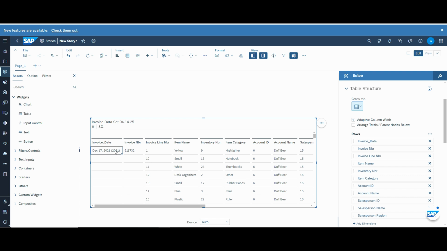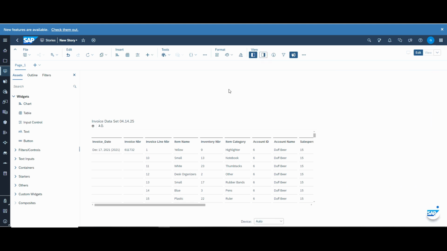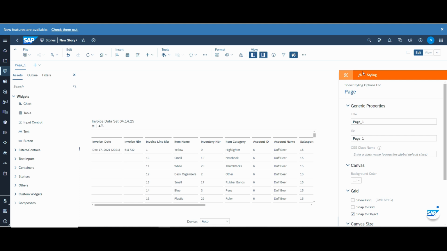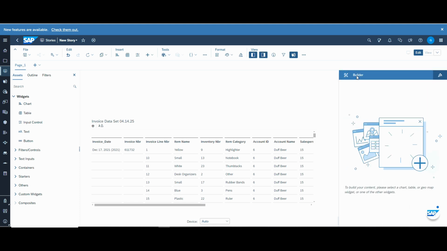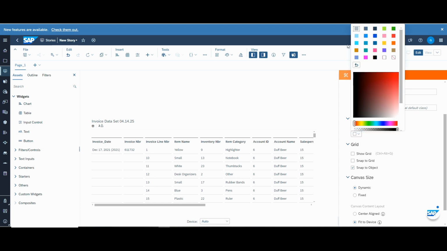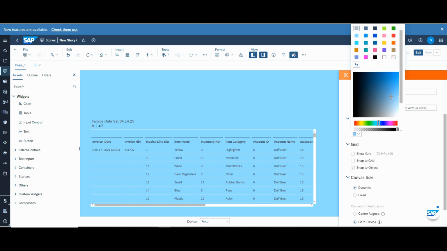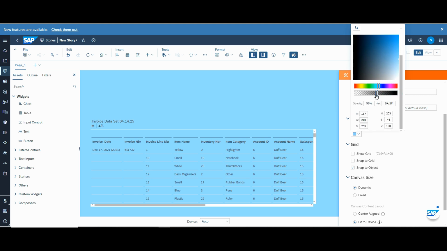See, that looks much better for an accounting report. It looks nice. All right, now we need to clean this thing up and make it much more presentable. So first thing let's do is add some color to this thing. Go over here, go down here, do some background. Let's try with some blue. That's a little dark. Let's lighten that up here.